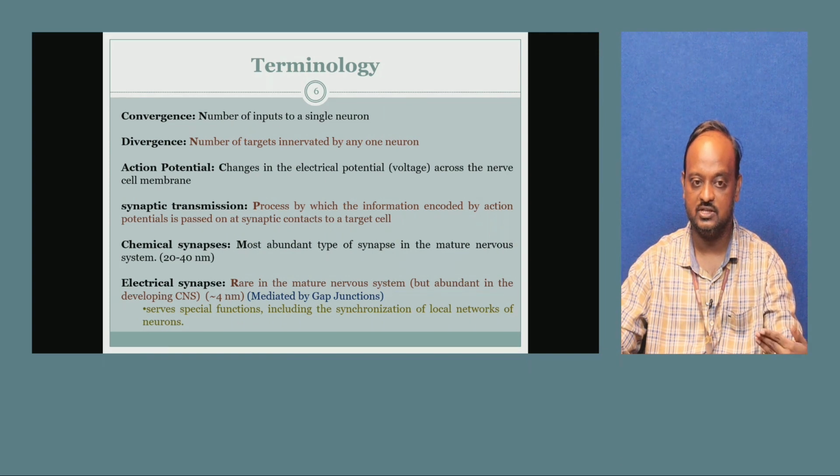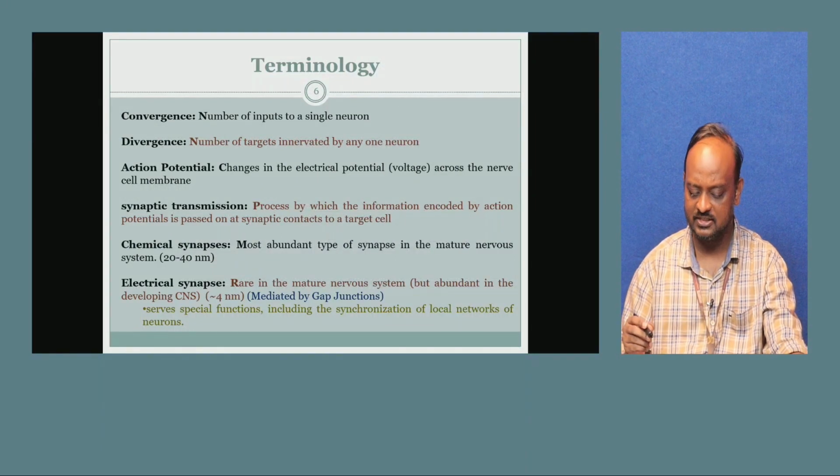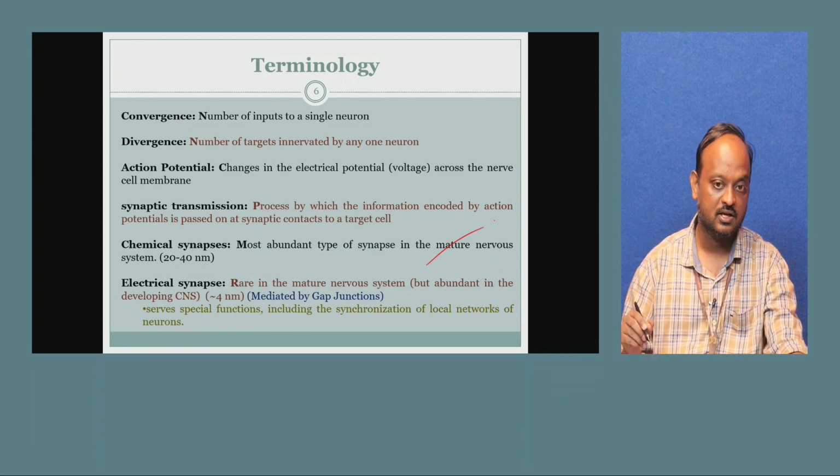Contact between the first neuron and the second neuron. So the electrical impulse can directly pass through the connection from one neuron to the other neuron. Whereas in the earlier case, the chemical synapse, there is a gap between one neuron and the other neuron. We will discuss more about the synapse in coming sessions.